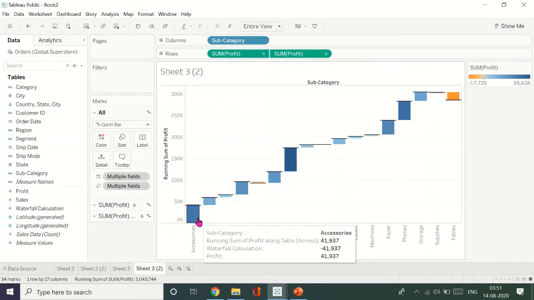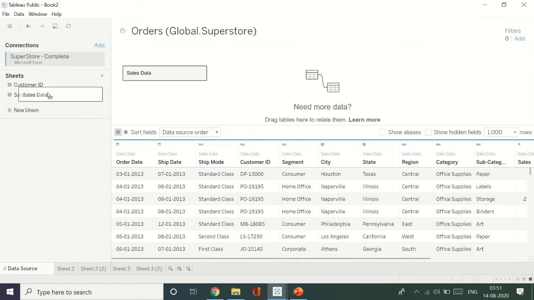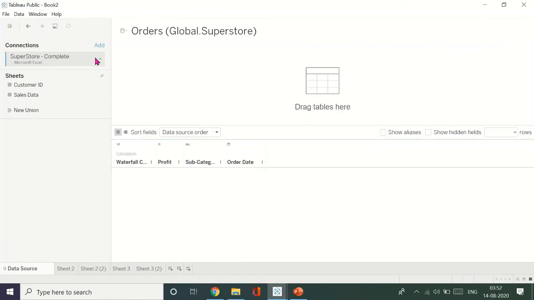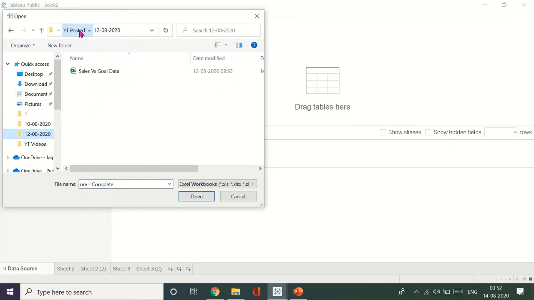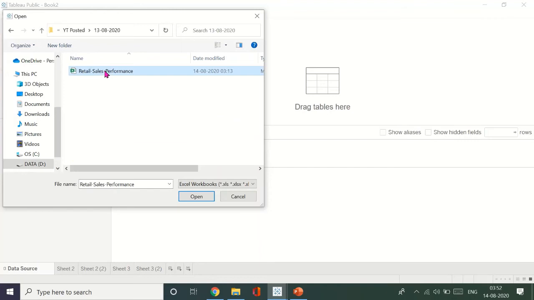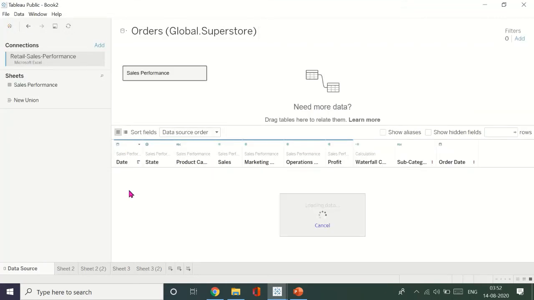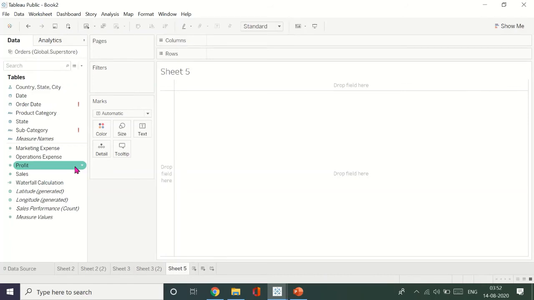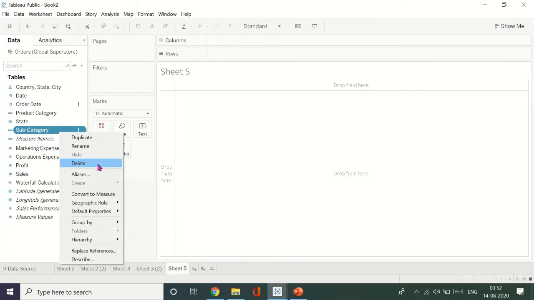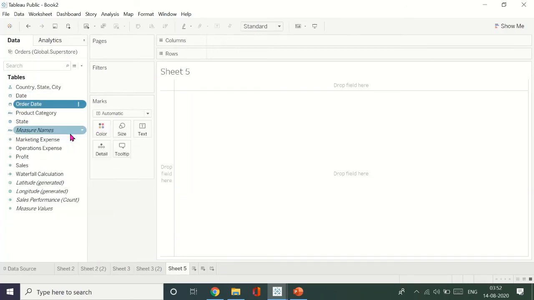And just to show how you can create a better waterfall chart, I downloaded this data set from the Super Data Science website. So we'll be working on that now, so that I'll just give you an example. Let's edit this connection, let's go to 12, go back. This was there on the website, and this is a pretty easy one. Here, let's take out order date, let's take out subcategory, let's delete this. These are from the previous data set.